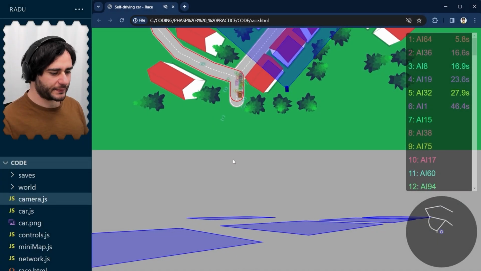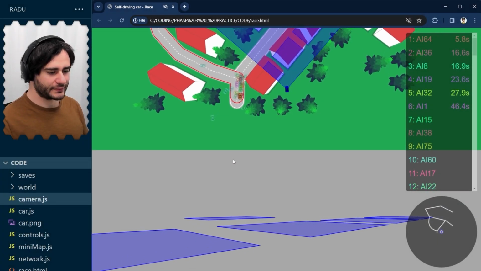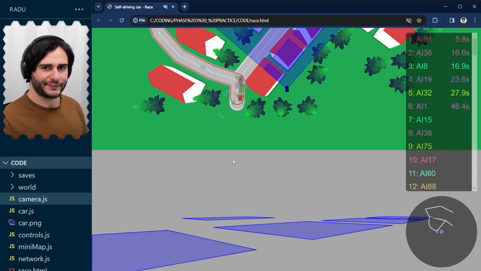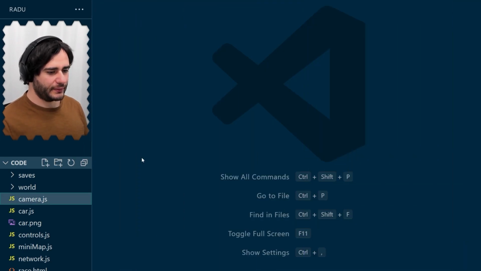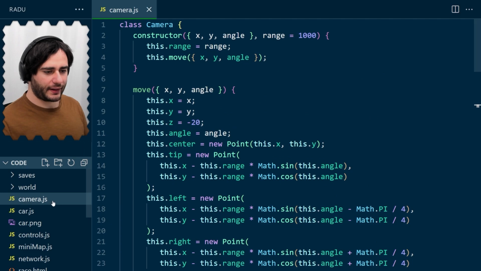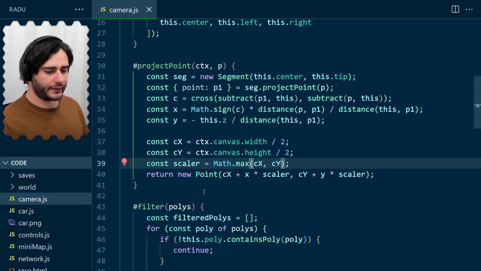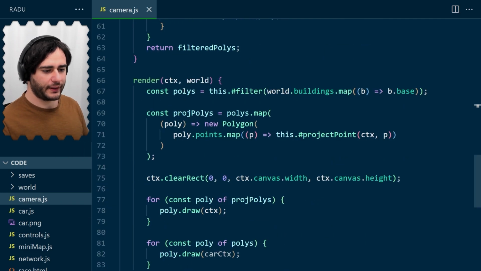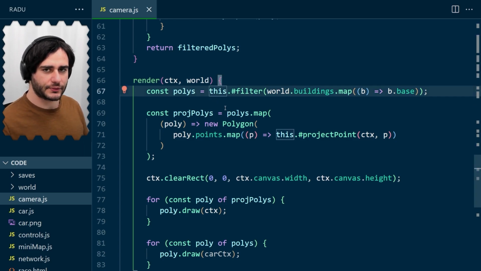Let's give these buildings here now some height. We are going to do that by going in camera.js in the render method. After we have our polys here, we are going to extrude them vertically in the z direction. So we can do that with a new method.